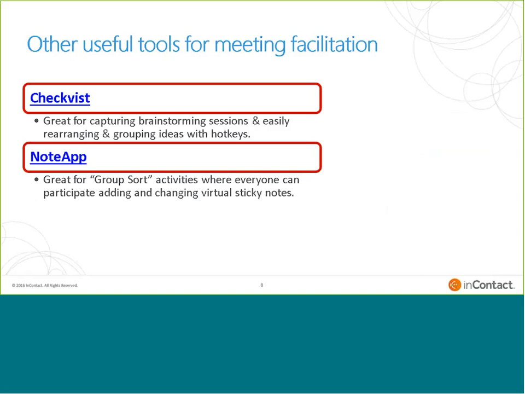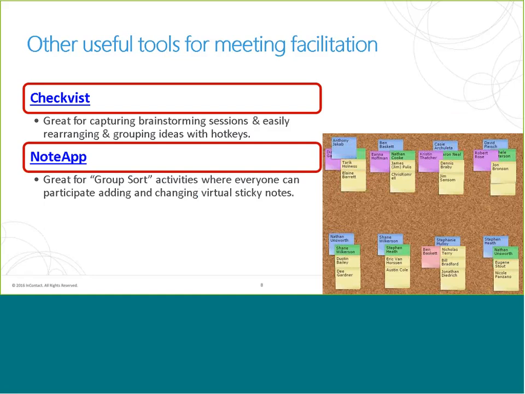The Note app is great for the group sort activities where everyone can participate adding and changing virtual sticky notes. This is another facilitation technique I learned in the facilitation training, and it's really good for things like, okay, let's put everybody's names up on sticky notes, and then we can all virtually be on the same Note app instance, and you just share a URL with everybody, and you can all be sorting and moving around these sticky notes at the same time on the same online session.